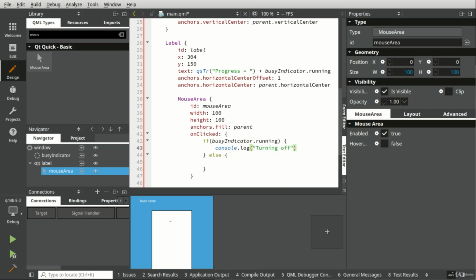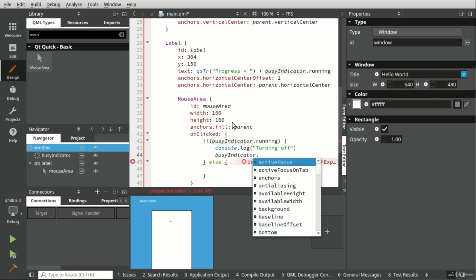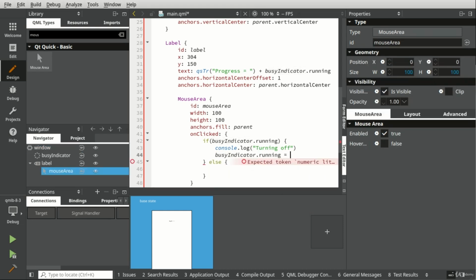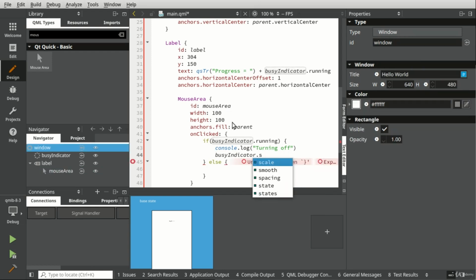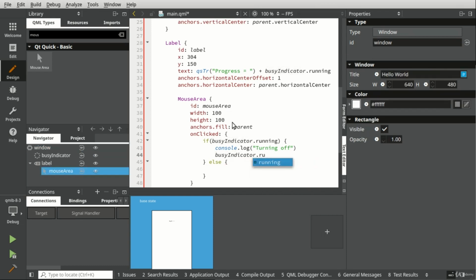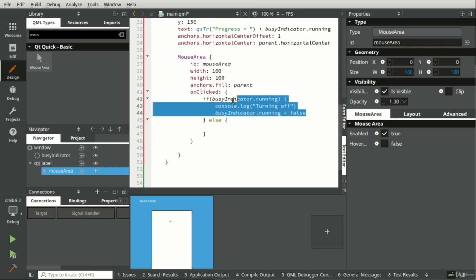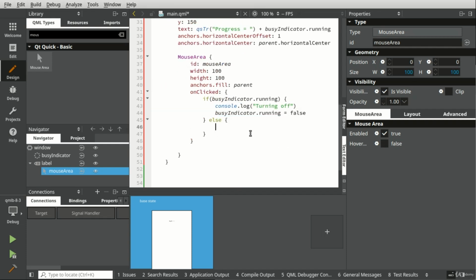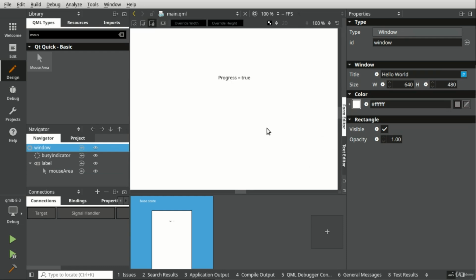We're going to turn that off, and I'm just going to simply say busy indicator dot running equal false. You notice how there's no stop and start. And then let's go ahead and turn it back on.